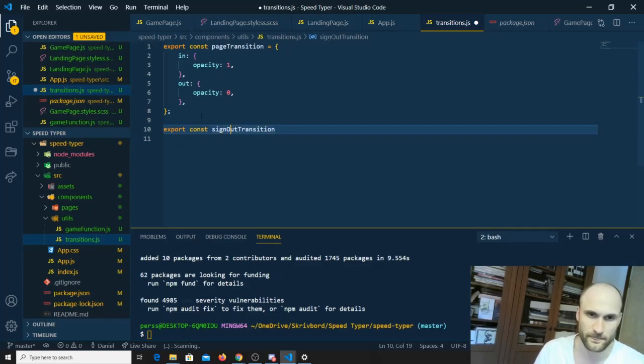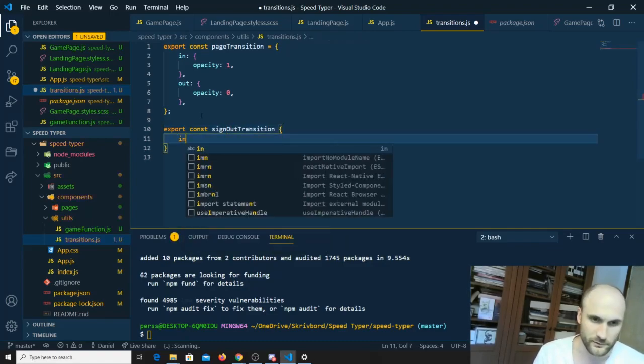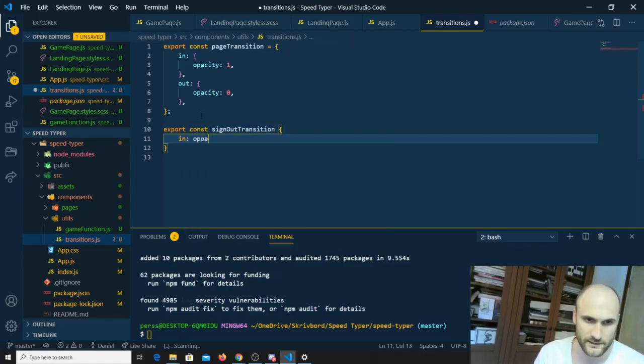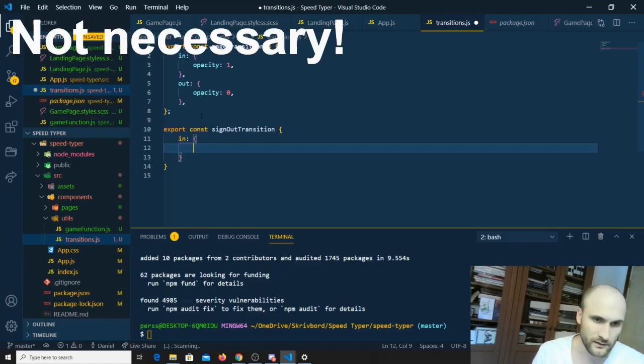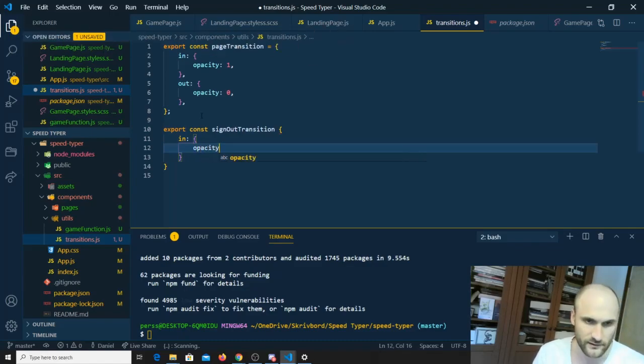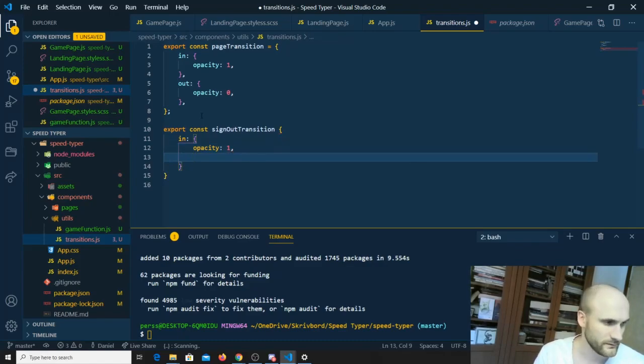Then we're gonna have another one that's gonna be called export const sign out transition. Like so. And then we're gonna do in here, an opacity. I'm actually not 100% sure if I used this in the project. We will see if it's necessary or not. But anyway, we're gonna do opacity of 1 and a Y of 5.